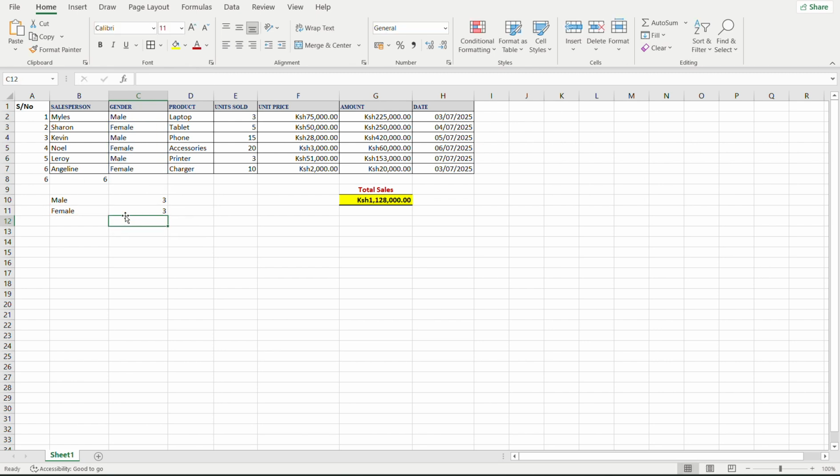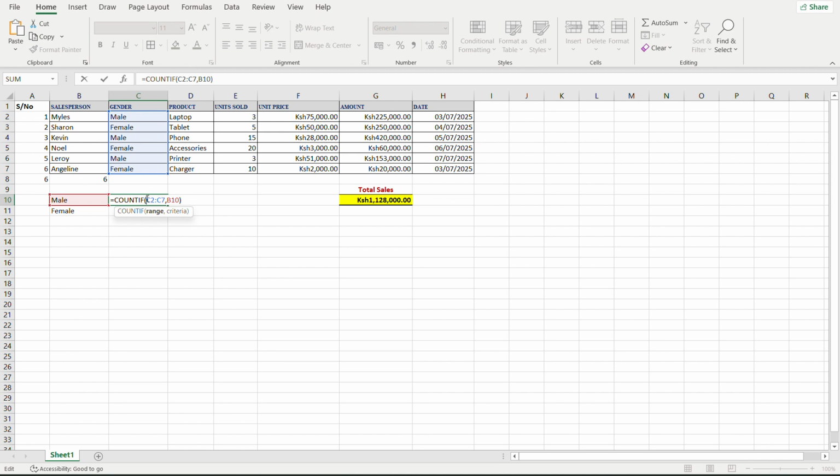So for you to avoid this scenario, you have to use absolute cell referencing. What does absolute cell referencing mean? What we have here is relative cell referencing, where cells are not locked. So when you drag, things will be dragged and change the ranges. However, when we make cells absolute, how do we do that?